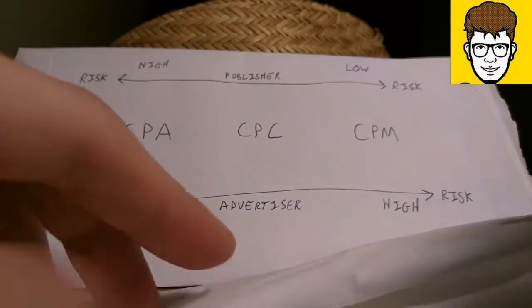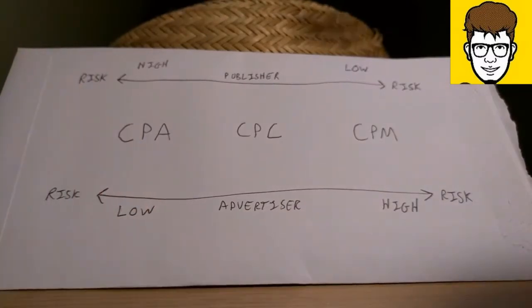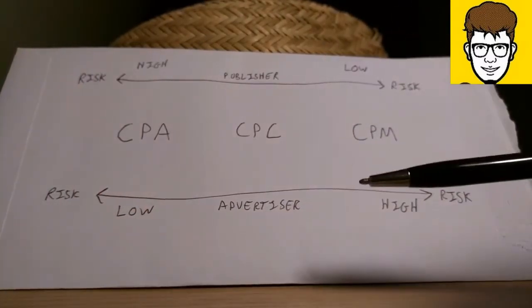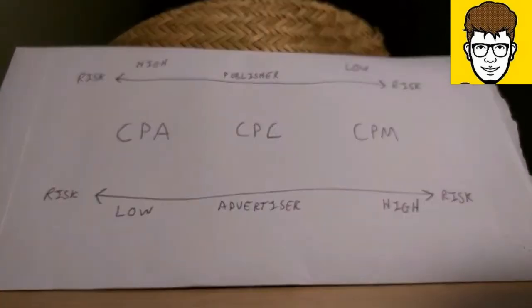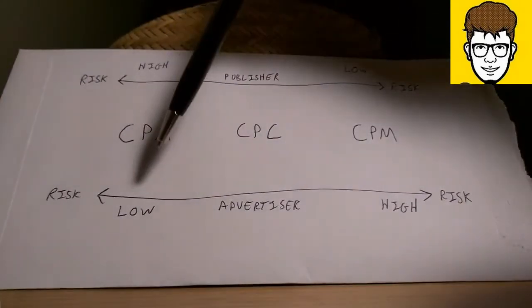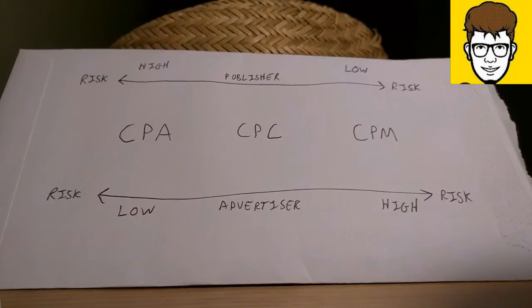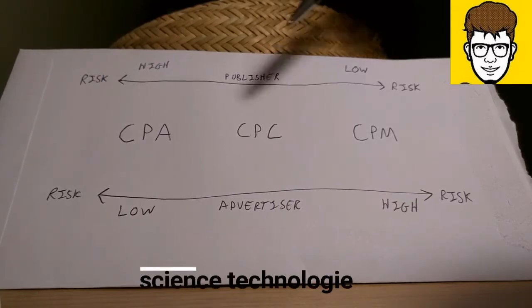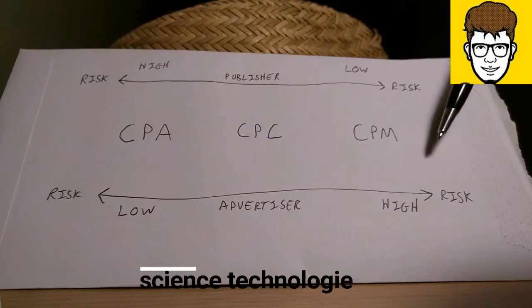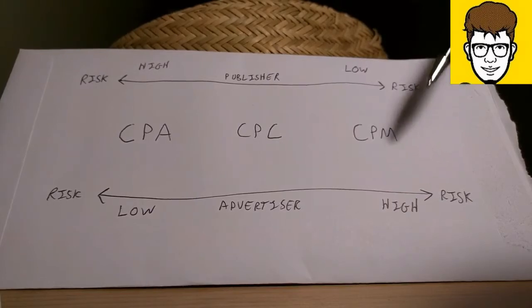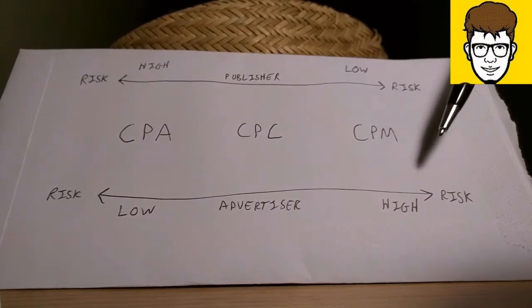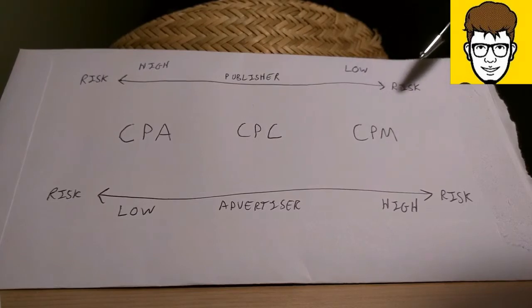Now equally, the adverse is there too. So if you're an advertiser and you're paying to get traffic to your site, effectively if you pay CPA, if you don't get the conversion, you pay nothing. That's great, which makes sense because you only want to pay for what you can actually get an ROI on, return on investment. With a CPM, it's risky because, like I said before, you could pay a ton of money to get nothing if the quality of the inventory is crap.